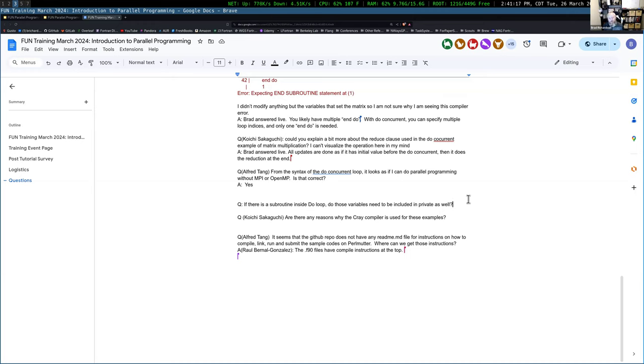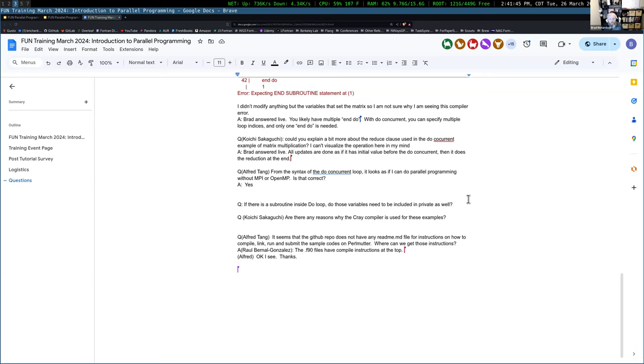I recommend if you're using OpenMP, at least in principle, you should be using pure procedures. With do concurrent, the compiler will enforce that. If you're calling a procedure, it has to be pure. OpenMP won't enforce that, but you probably want that semantic in principle when you're writing OpenMP code, because that's the place that bugs creep in.